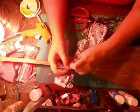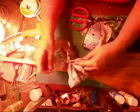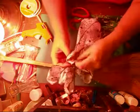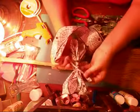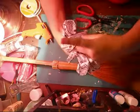I'm going to wrap it around, and I'm going to tie a knot in it. Tie it in a knot. Tie it in a bow. Blah, blah, blah. And I'm going to clip that off. Alright. Now what I'm going to do is poof this out.